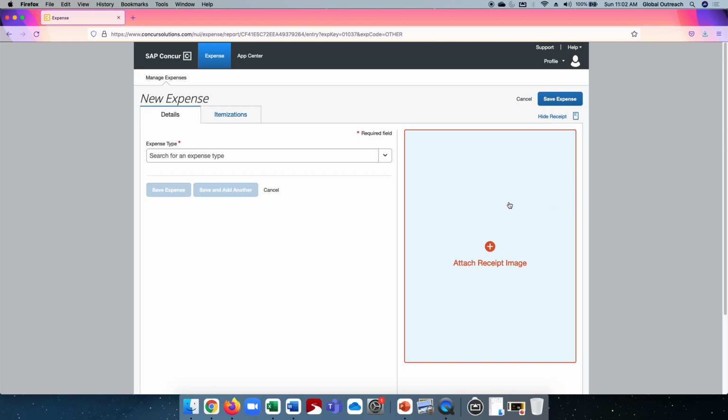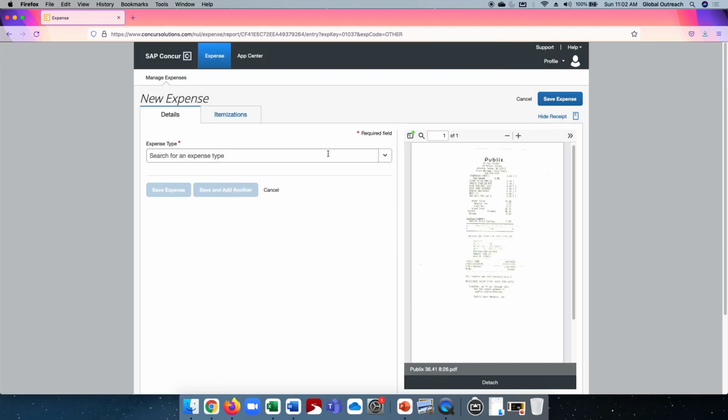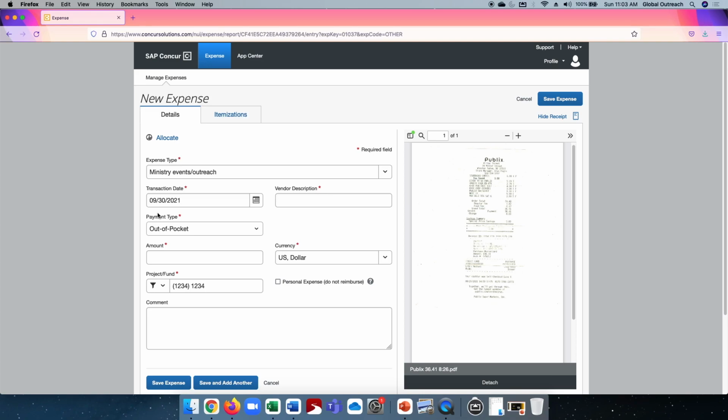Okay, from here, I can click attach receipt image, choose another receipt. Then I can choose the correct expense type. Correct my date, 8/26.